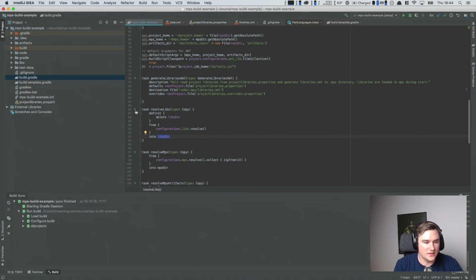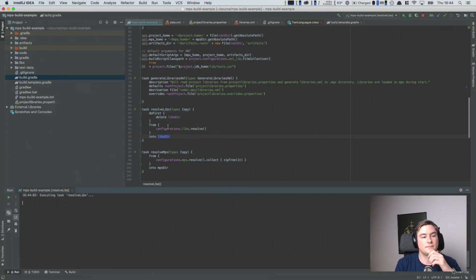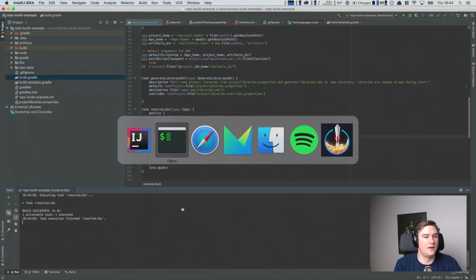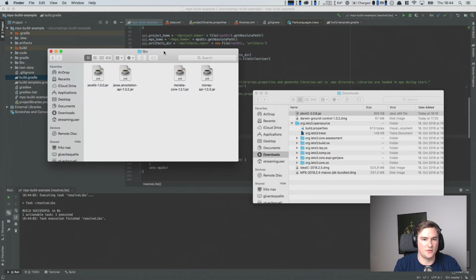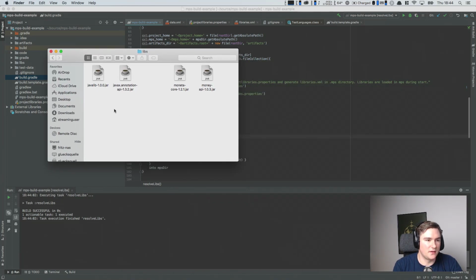Okay, so if we run the task, and we take a look into the libs folder here, we can now see that it has downloaded the Java libs jar and the dependencies that we have. So since Java lib uses the Moneta core, and Moneta core uses Money API and Annotations API, we have downloaded all of these transitive dependencies to the directory and placed the jar files there.